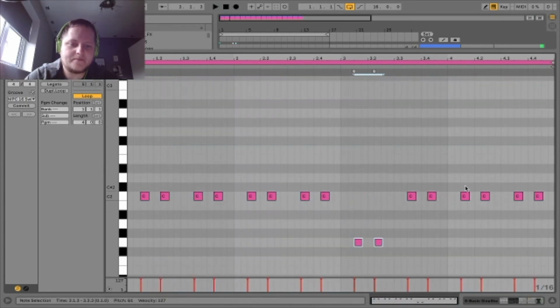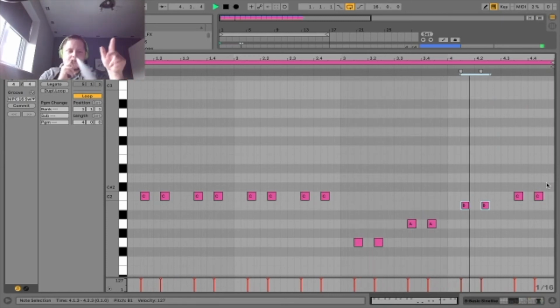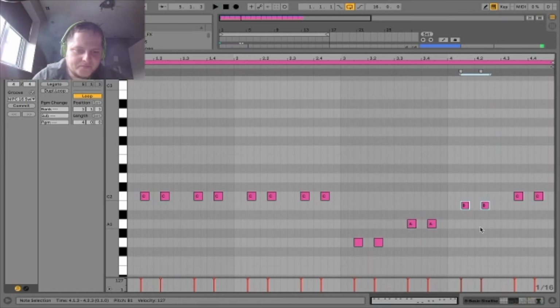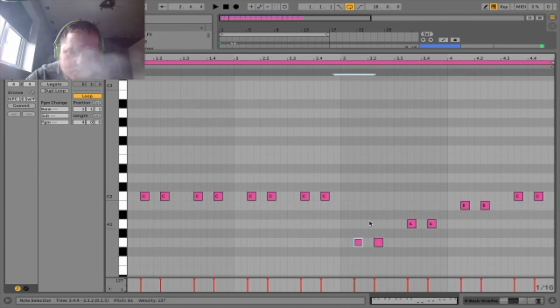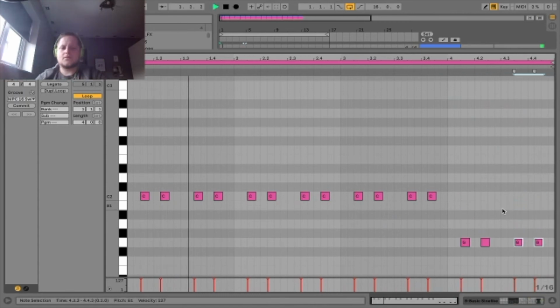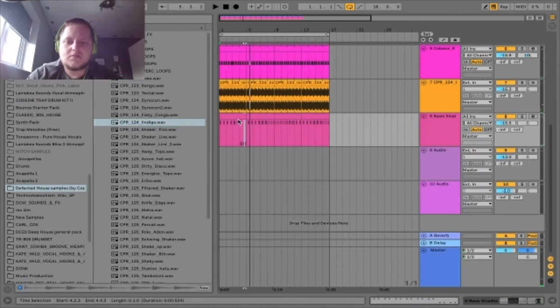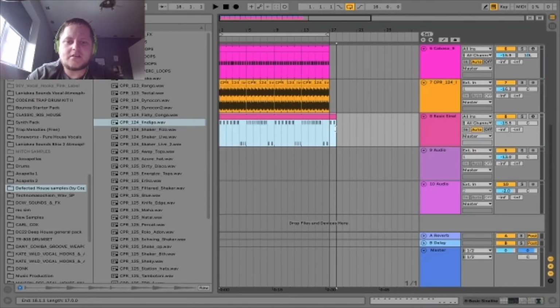Maybe turn it down to G. Maybe have that on A. Maybe have that first one still. I could do it. So that's already a loop. Drag it across.